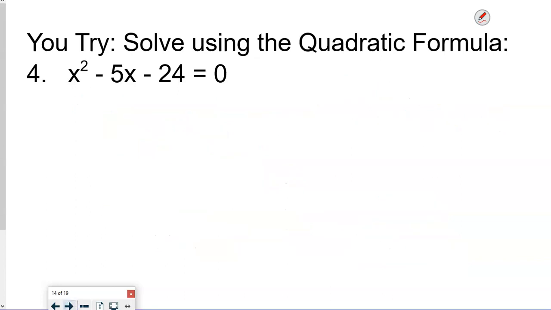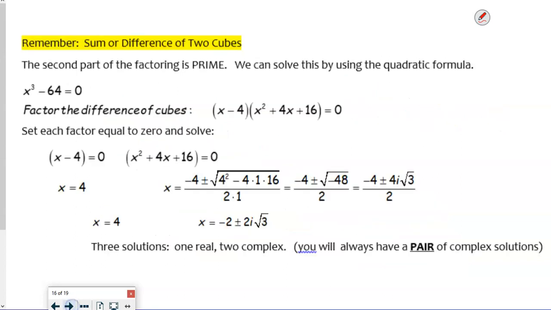is the sum or difference of two cubes. Now, if you guys recall, when we did these, the way we did this is we could take the cube root of this, and the cube root of this, both of them actually, or we can take it to the 1/3 power. Either way, what we're going to get when we take cube root of x cubed was x. When we take the cube root of 64, we get 4, and whatever the sign was in the middle there, we're going to keep that.